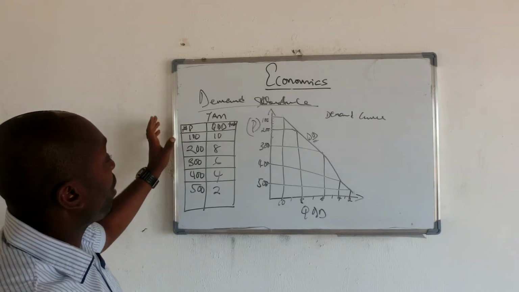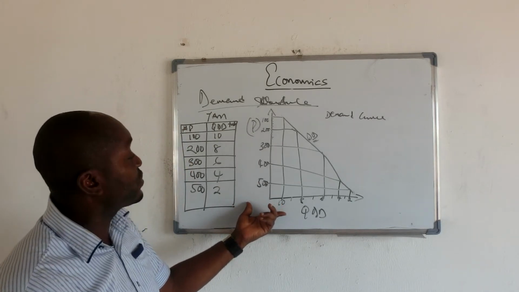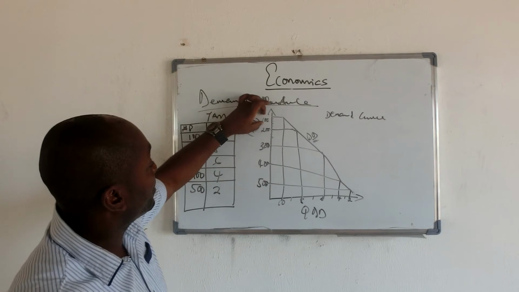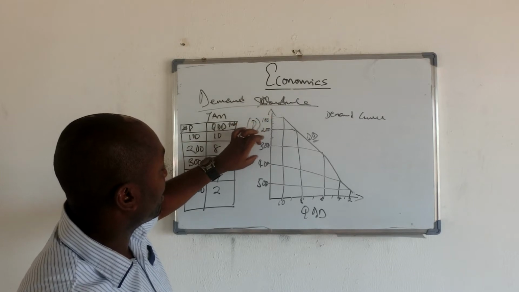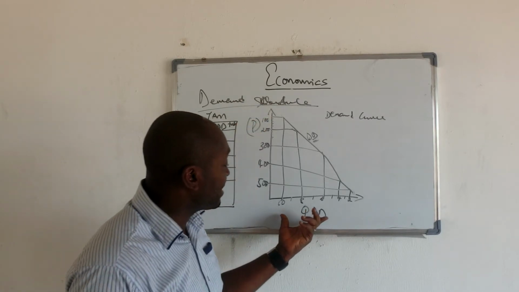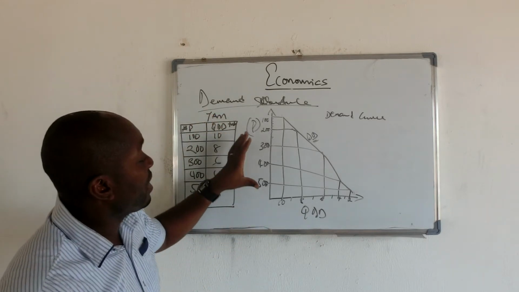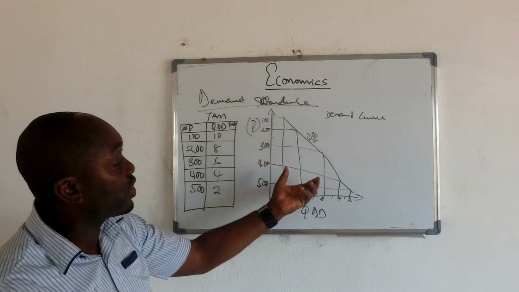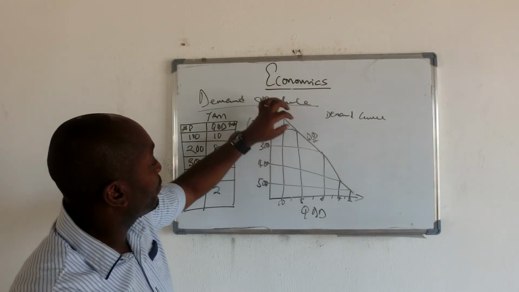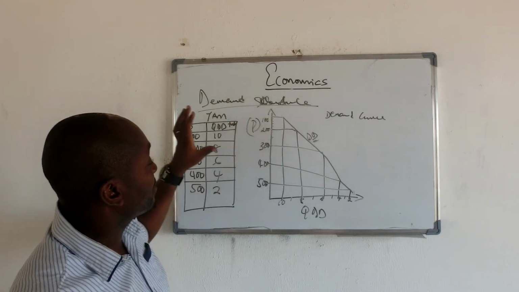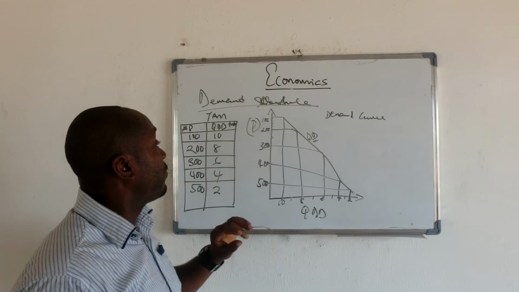Now, with this, we'll go over to our demand curve. We said that the demand curve slopes downward from left to right. This is the first price we have. This is 100 naira. We have 200 naira, 300 naira, 400 naira, 500 naira. And the quantity demanded is on the horizontal line. Now, whenever you finish drawing a demand curve, you have to link the points for it to become a demand curve. The demand curve, we say, slopes downward from left to right. And this is a typical example of a demand schedule and demand curve.